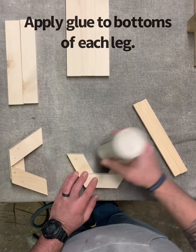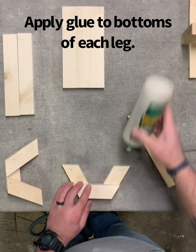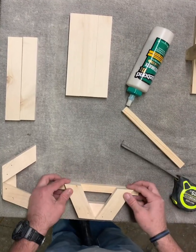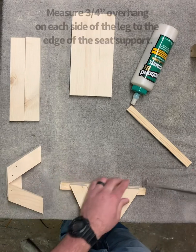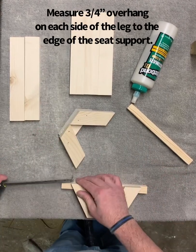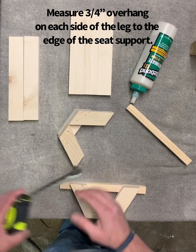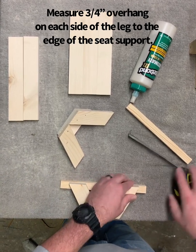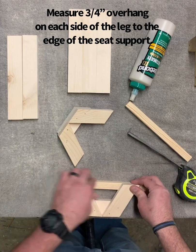Turn your legs upside down and apply some wood glue to the bottom of the legs, and go ahead and attach your seat supports. Here you're going to measure 3/4 of an inch overhang from the edge of the leg to the edge of the seat support. And once you have 3/4 of an inch on both sides, go ahead and nail the legs into the seat support, and do that for both leg sets.